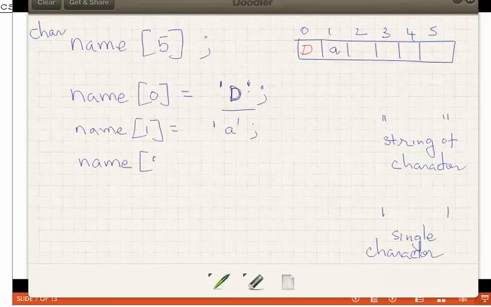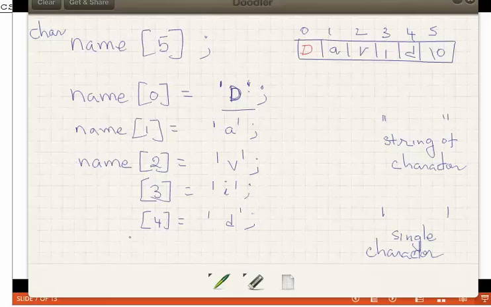I can represent like that. Alright? So same as for 3. I'm not really going to worry about filling the rest. So this is one way of doing it.